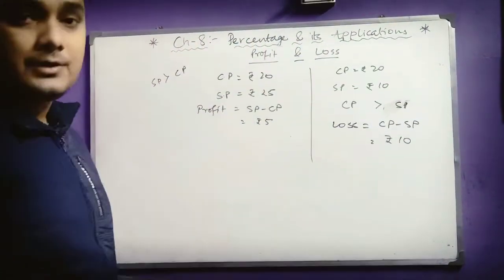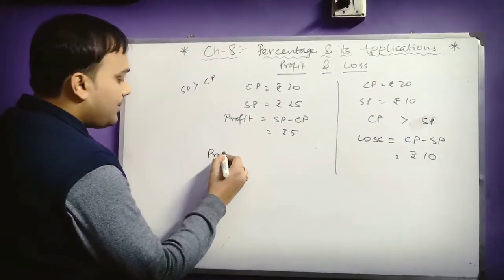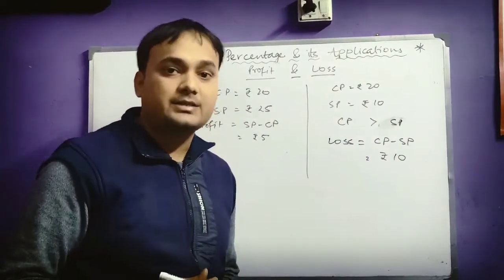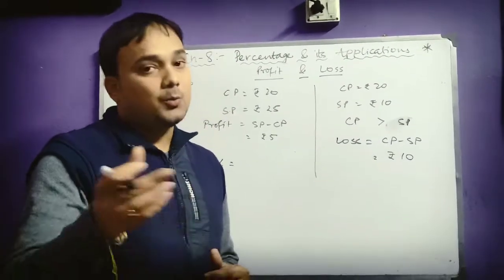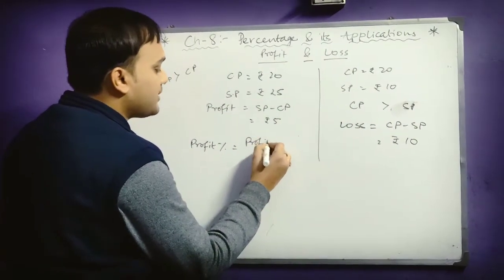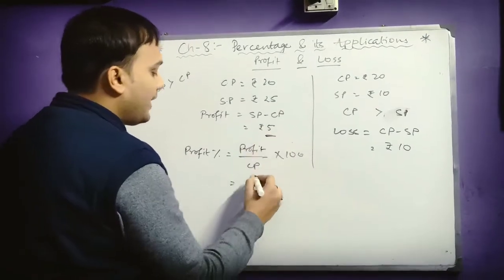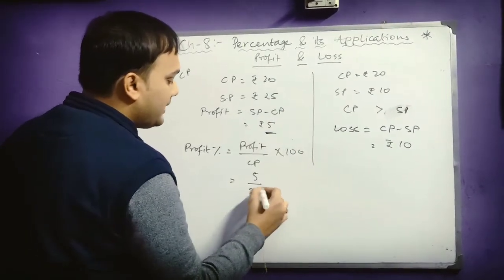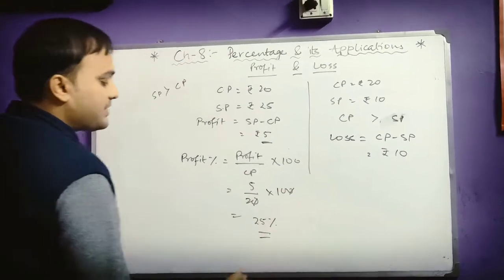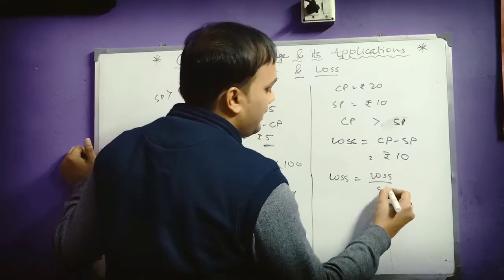After finding the profit and loss, then you can also find the appropriate profit percentage. So what will be the profit percentage, students? So profit percentage, as you know, whenever we have to find the percentage, we have to multiply a fraction with 100. Okay, so here the fraction will be profit by CP, into 100. So definitely my profit is only 5. So 5 by CP, that means 20, into 100. So this answer will give me 25%.